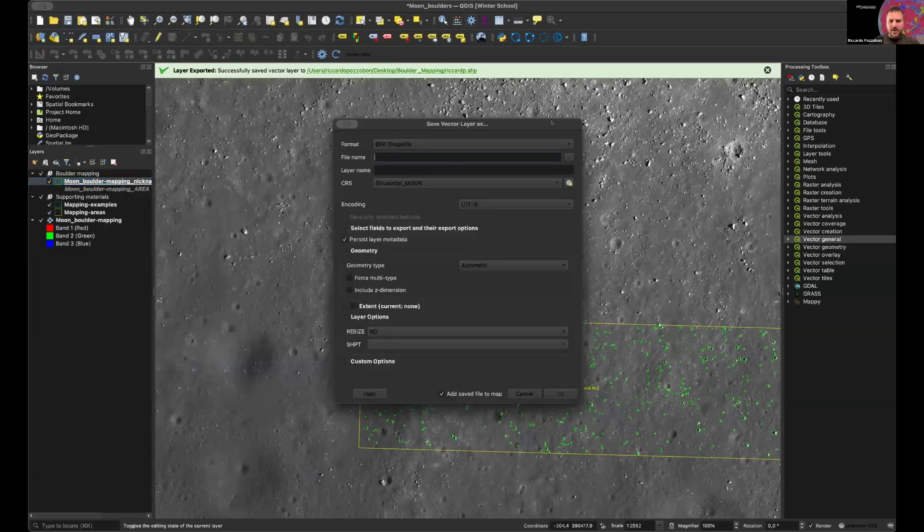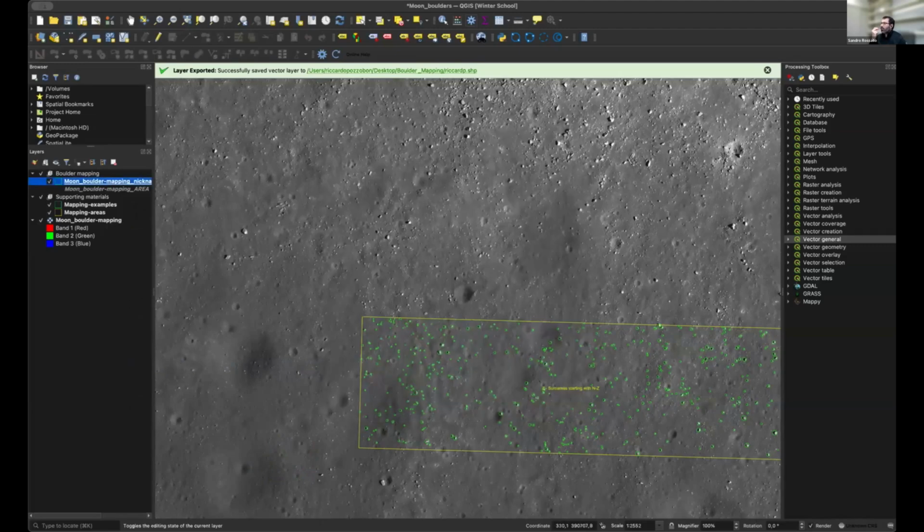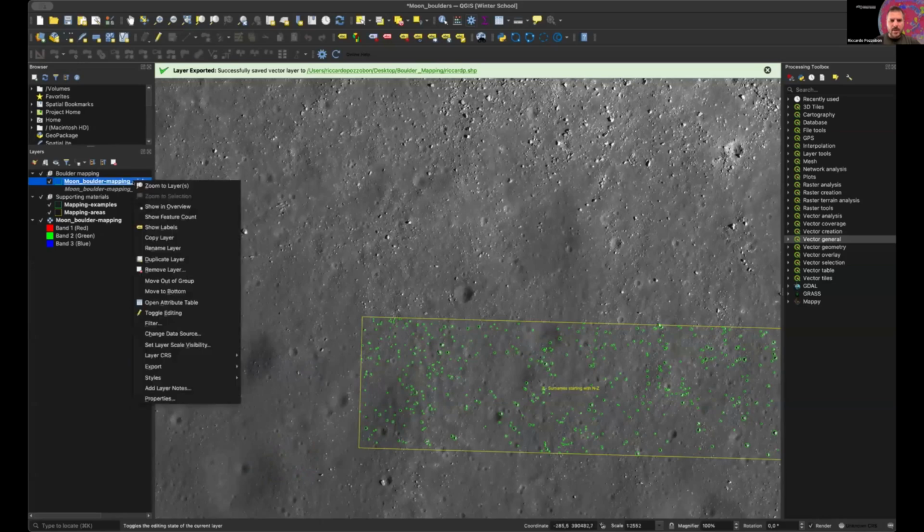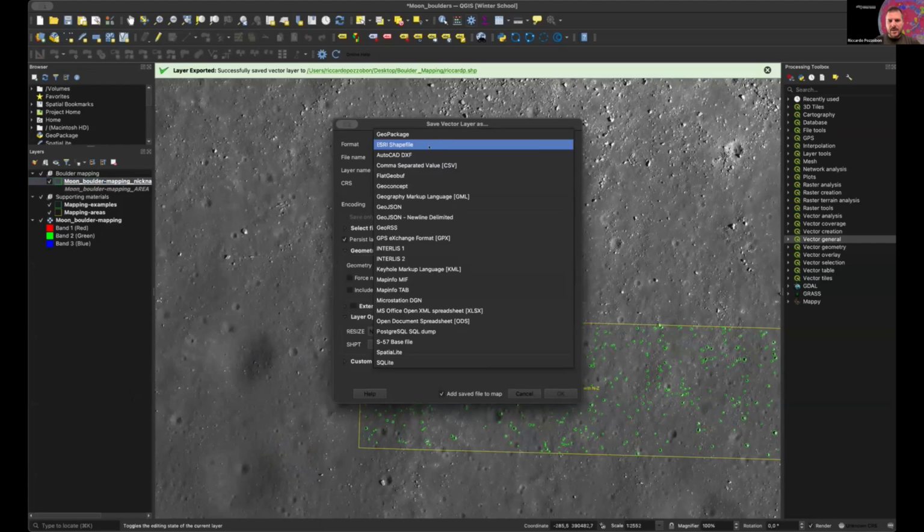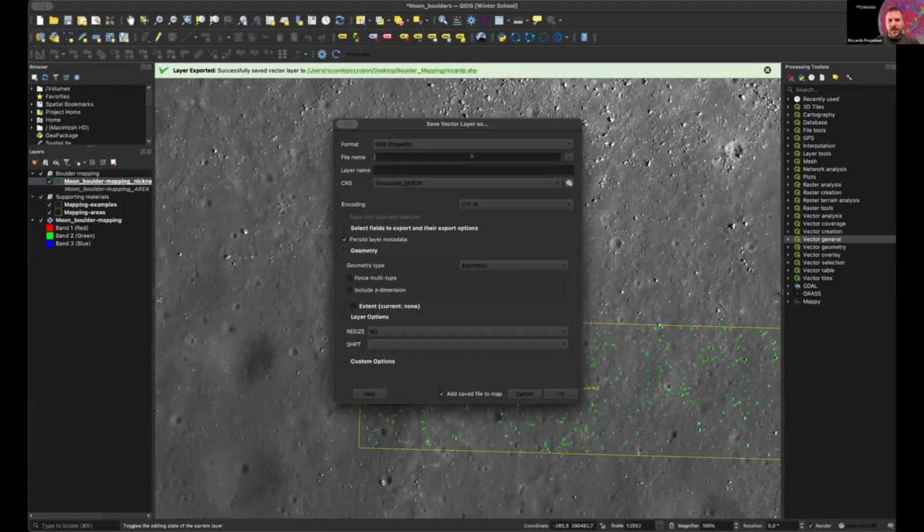Do you see it? I don't think so. Is it dark, but visible? Yeah, okay. So right click, export, save features as. I select the ESRI shapefile, and then I find a name, and then upload on the platform.